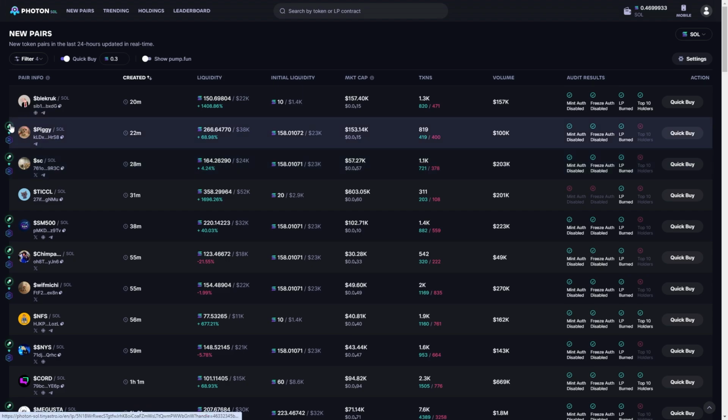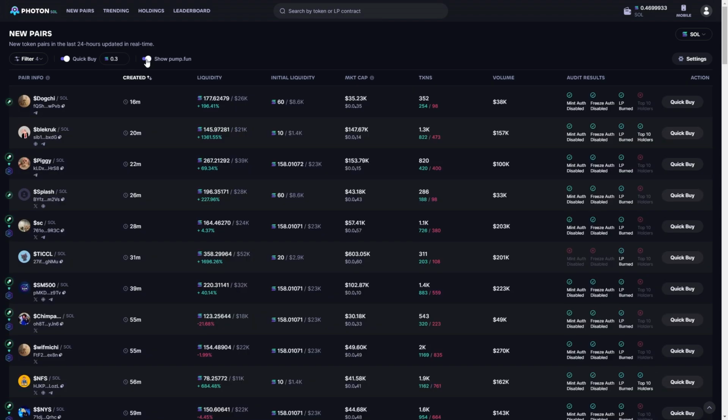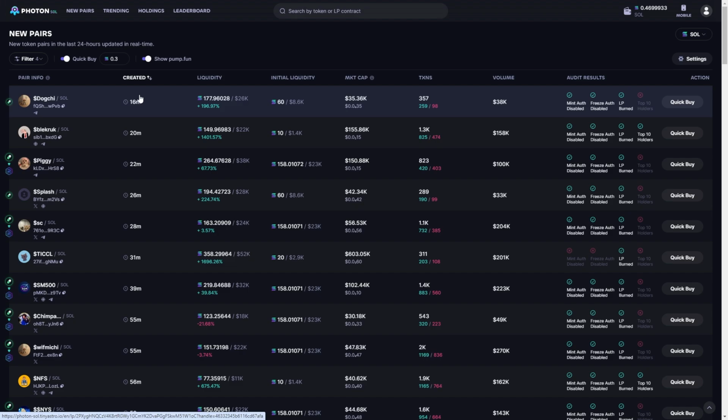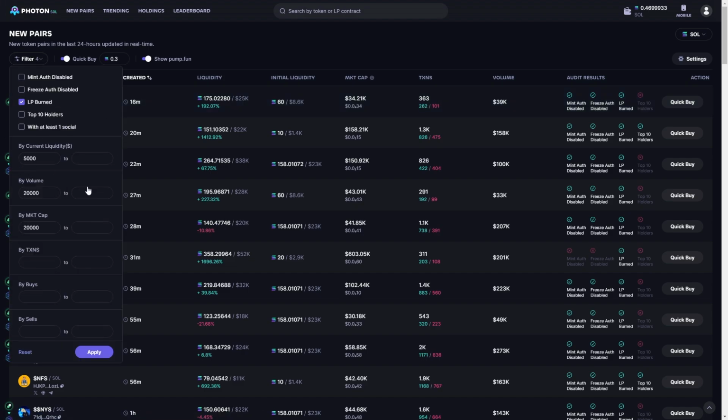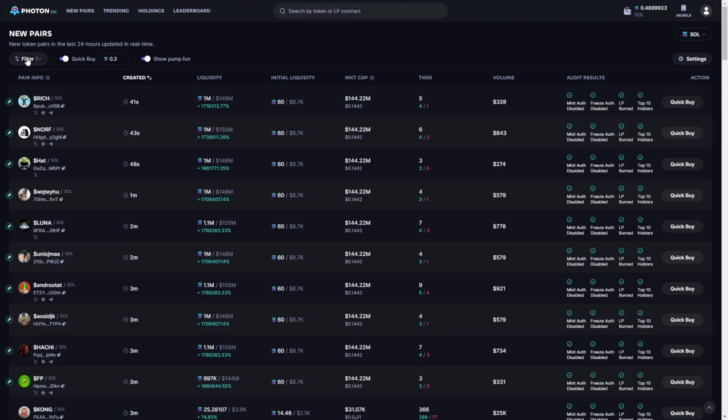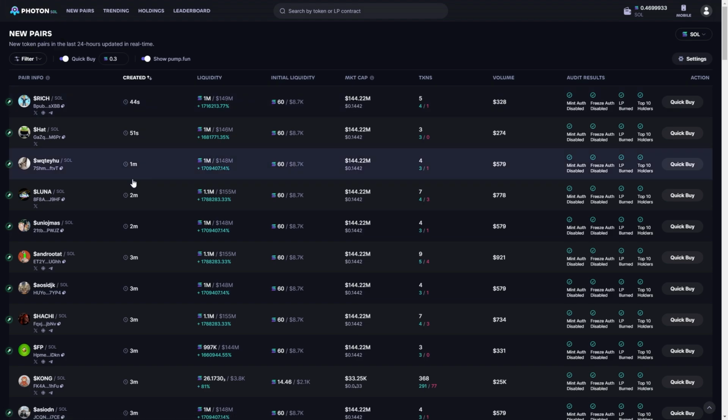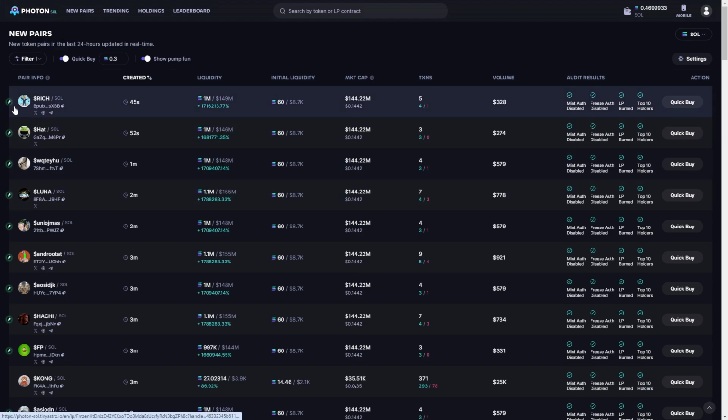Now, as you can see right here, we can also see which coins have come from Pump.fun and have ended up on Raydium. However, if we wanted to find coins that are on Pump.fun as well, we could click on that, and this will show us all of the coins that get added to Pump.fun, which match our filters. But if I get rid of all those filters, it now shows me every single coin that gets listed on Pump.fun, and you can tell by looking at this symbol.